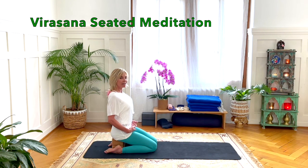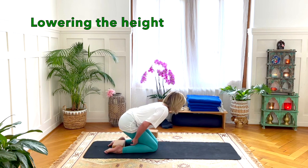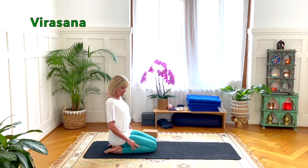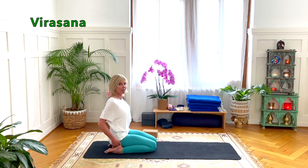We're in a new space, staying connected to increasing sensitivity and mindfulness as we progress through the rest of our practice. So let's remove one block and pull the calves back and out. So we're in Virasana on just one block. If you need to, pull the skin of the kneecaps up and re-widen the sit bones apart.